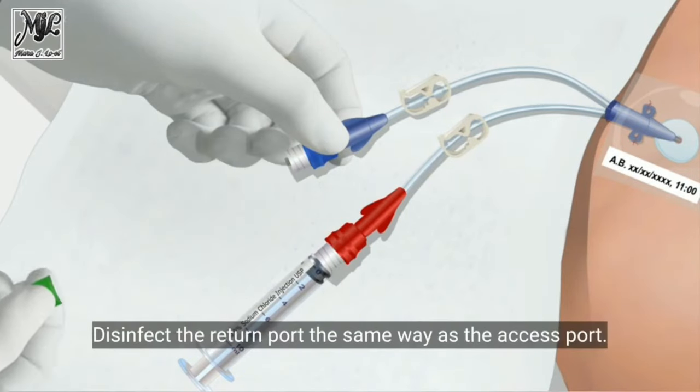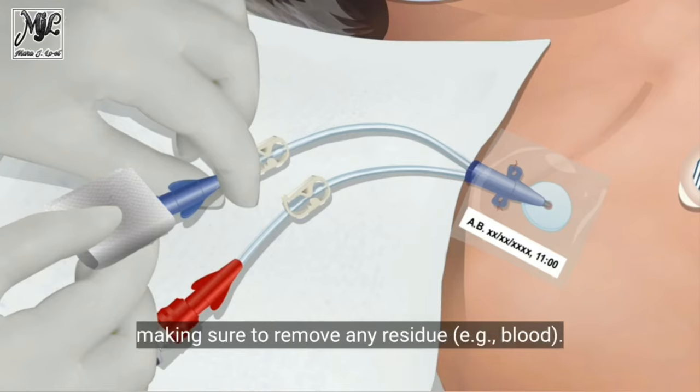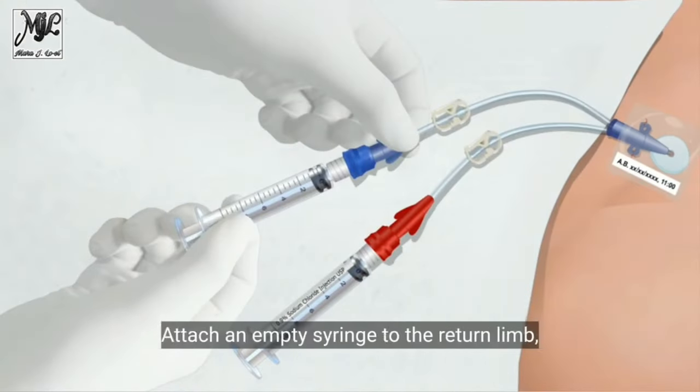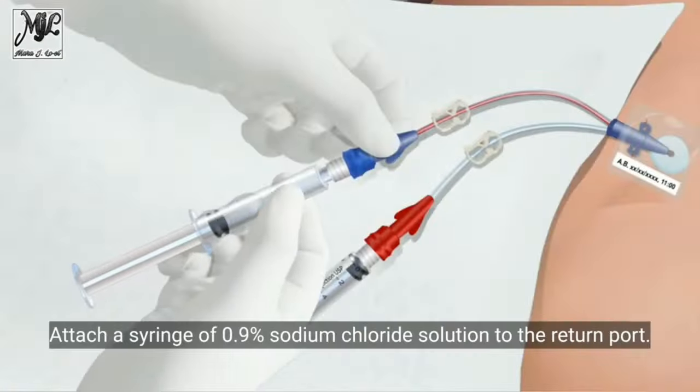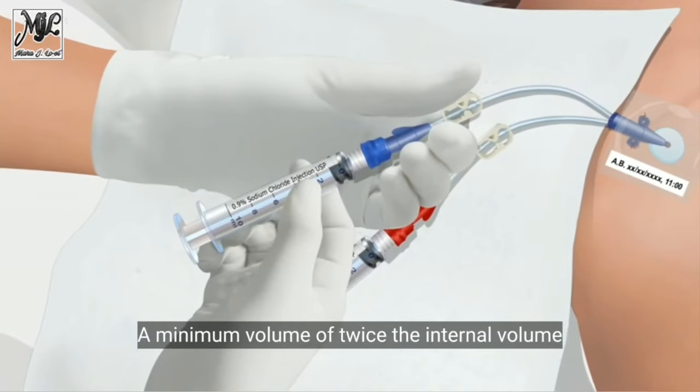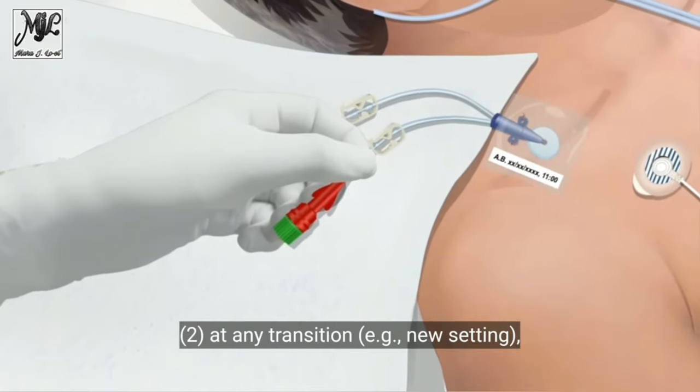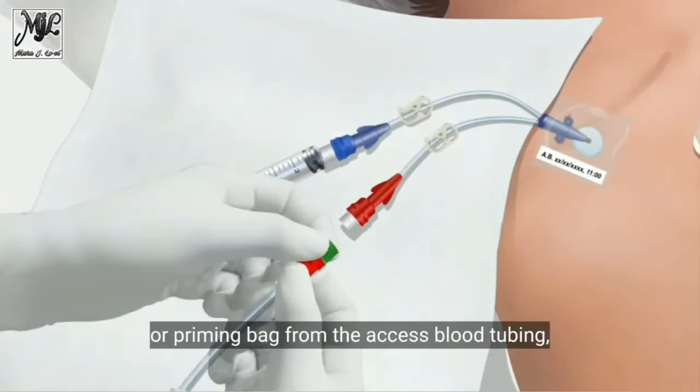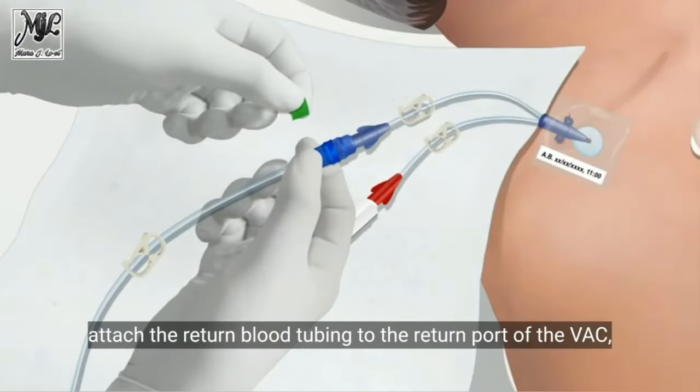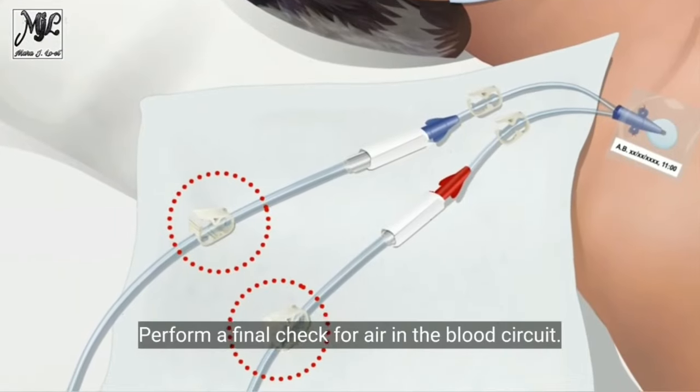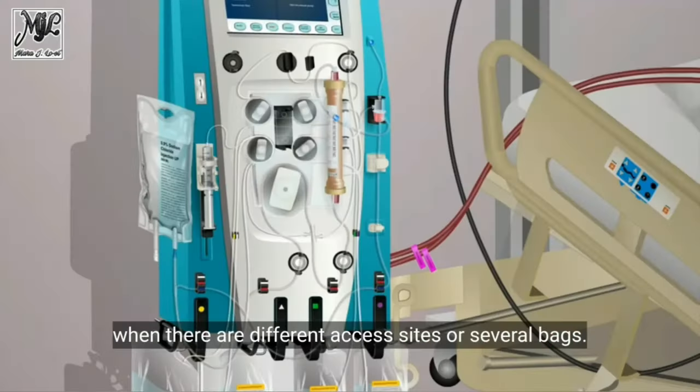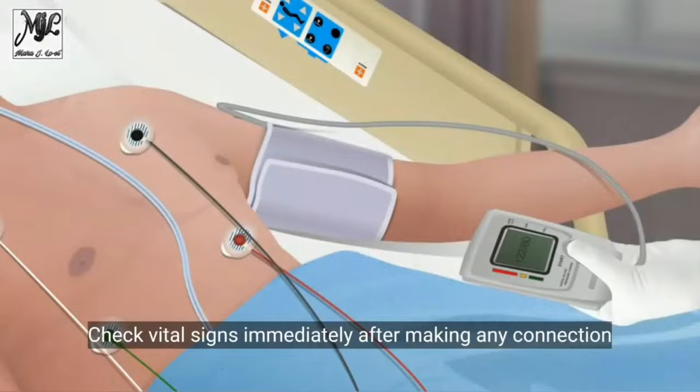Regular hemodialysis is meant to be mostly an outpatient procedure. It is done usually three times a week for three to four hours at a time. The flow rates used to clear waste products and remove fluid from the patient are very fast, potentially putting stress on a patient's heart and blood pressure. If a patient already has a low or unstable blood pressure or has heart issues, he or she will not tolerate regular dialysis.